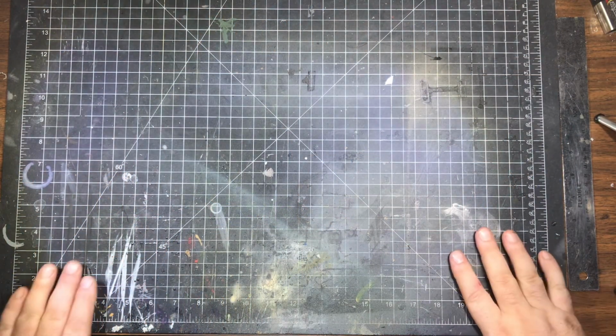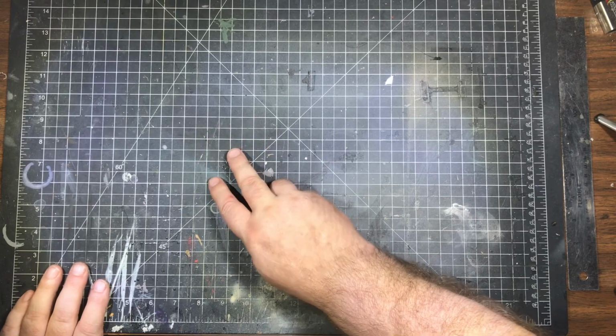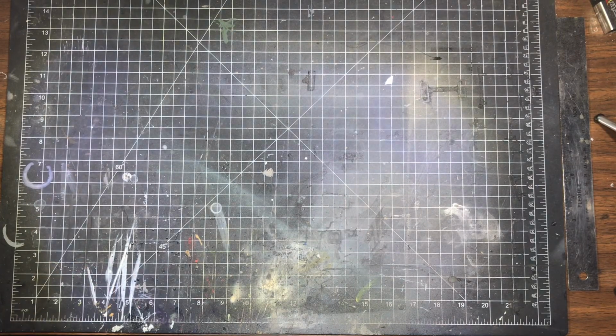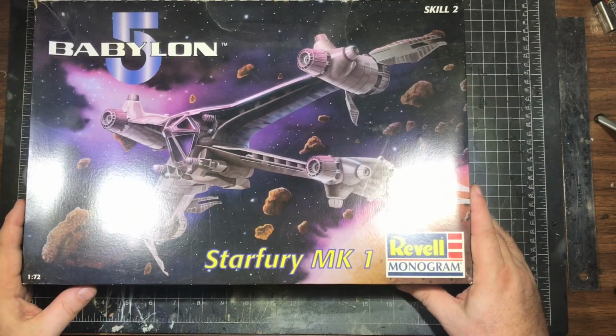Welcome back. So the votes are in, and the winner by two whole votes was science fiction. So science fiction is the next project, and I had the wife go into my stash and randomly choose, and what we've got now is the Babylon 5 Mark I Starfury.